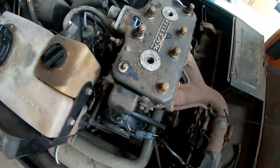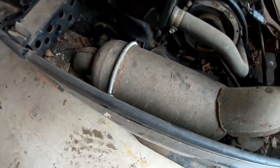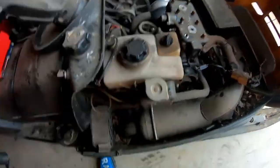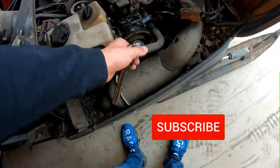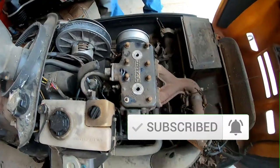This has got a 463 Rotax, single carburetor, single pipe. We actually just unseized it. It was stuck, but it wasn't stuck bad. We had to put a 30 mil with a swivel so we could get past because we didn't bring any extensions. And then he just grabbed her on the primary, you know, just gave her a good jerk.